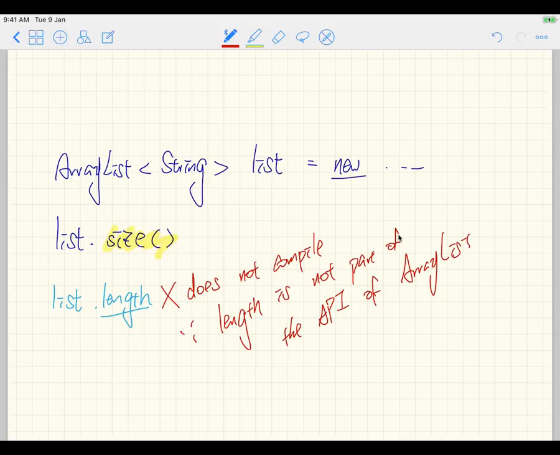Because we know that list was declared to be of type ArrayList. Everything you call on a list should belong to the API of ArrayList. In this case, no. So that's why it wouldn't compile. Does that answer your question?